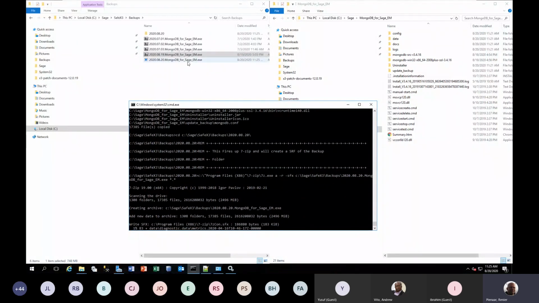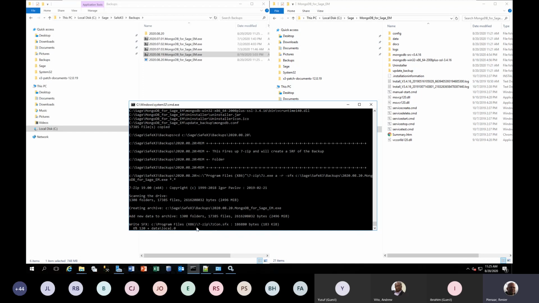Now what it's doing, it's busy creating the new self-extracting executable using today's date. You can see it's busy doing that now. And here we've got a percentage of how far it is. Now, as mentioned before, the process will take a little bit longer than the actual extraction. The reason for that is 7-zip actually does certain checks.